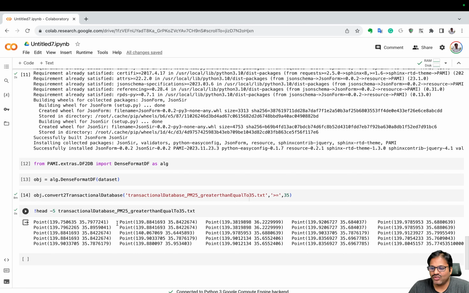So this way you can create a transactional database. After creating the transactional database, we can study the statistics of the generated data set and use appropriate hyperparameters such as minimum support and so on to discover interesting patterns hidden in this data.